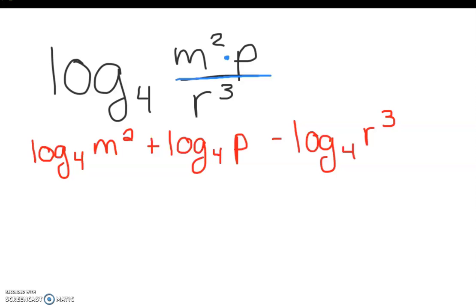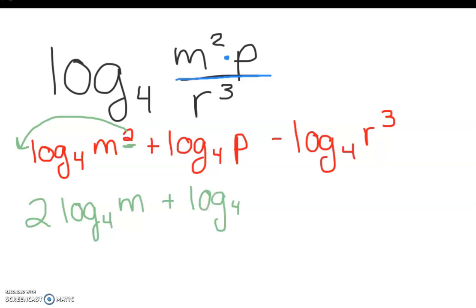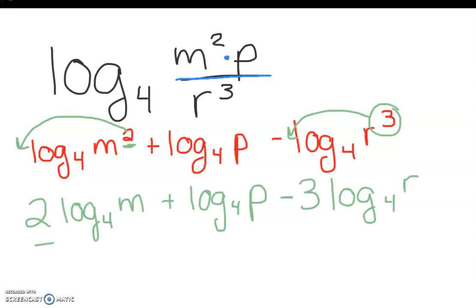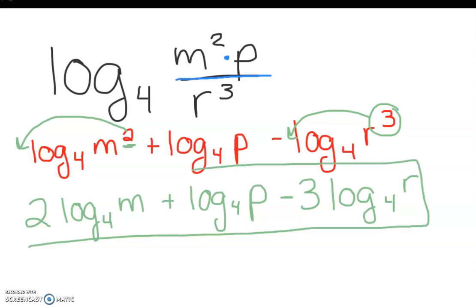Now we can simplify this a little bit further. If I have this power up front and I want to drag that out, the power up top can come out front. That's the power property of logs. So 2 log base 4 of m plus, this one is all done, log base 4 of p, it's just all by itself. You can't make that a different number. There's no exponent. And then finally, this one, subtract. We're going to bring this 3 down out front as well, because the power property says if it's an exponent, you can bring it out front. So that would be our expanded form of the original. And you'd be done.